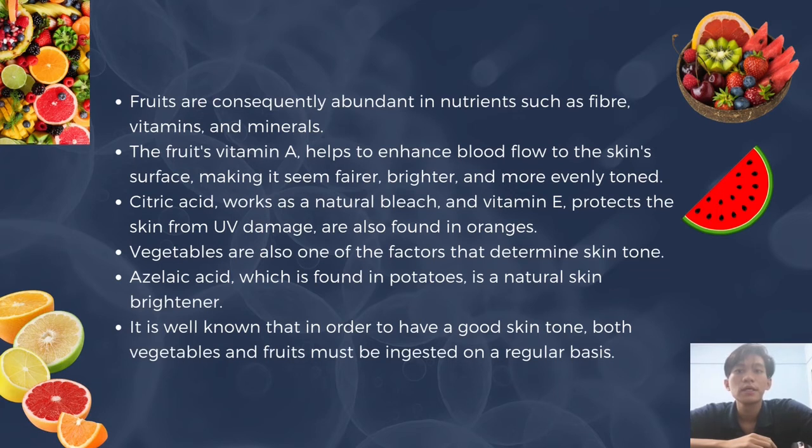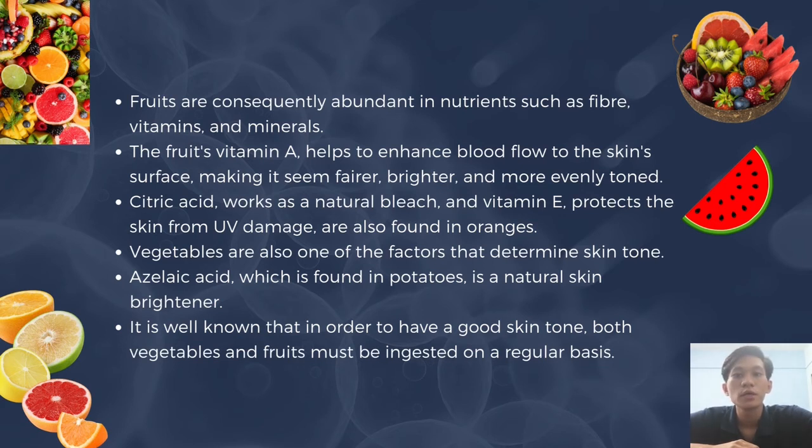Firstly, fruits are abundant in nutrients such as fiber, vitamins and minerals. For example, oranges are a fruit that, due to their high vitamin C content, help significantly with skin lightening. The fruit's vitamin A, on the other hand, helps to enhance blood flow to the skin surface, making it seem fresher, lighter and more evenly toned.